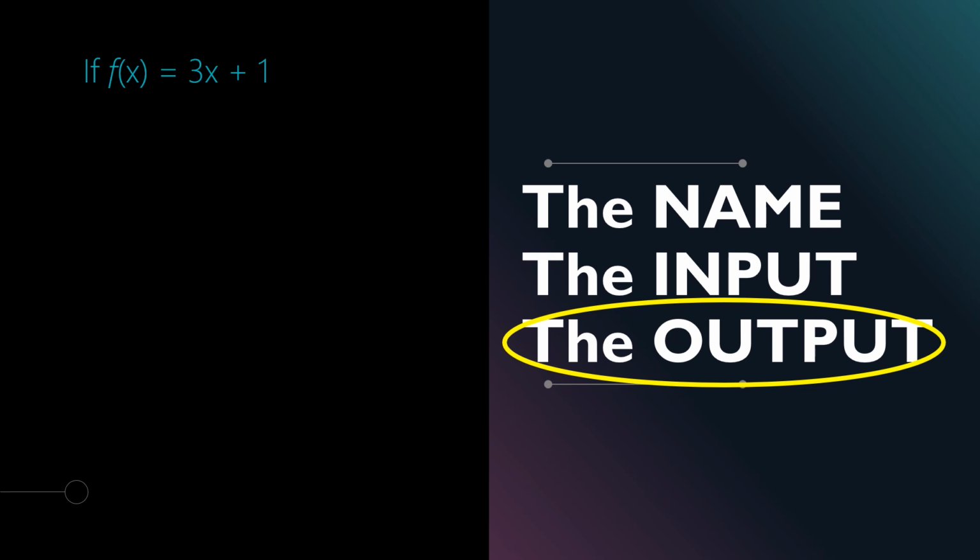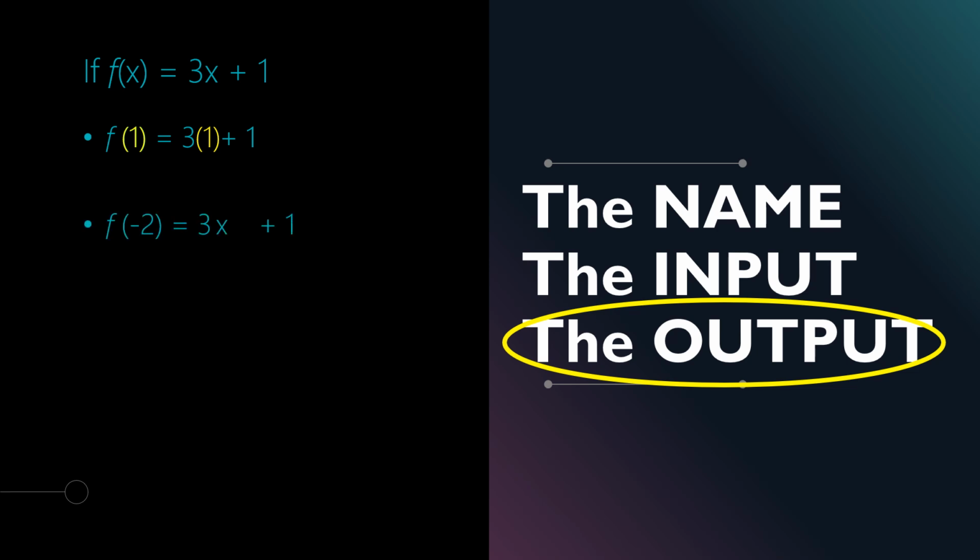So here we can see we have a function named f. We're going to input an x, and we're going to get an output of 3x plus 1. Well, what if I asked you, hey, what is f of 1? It's the same function name, but notice this time I want to input the number 1. Instead of an x, everywhere I saw an x, now I'm going to write the number 1. So my output became 3 times 1 plus 1. And then we just solved that problem.